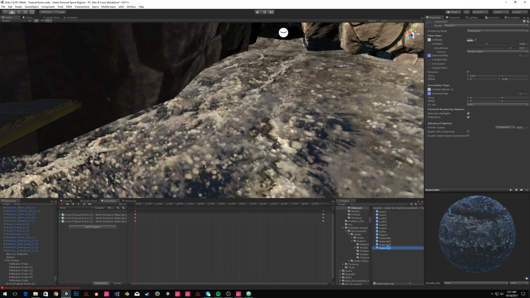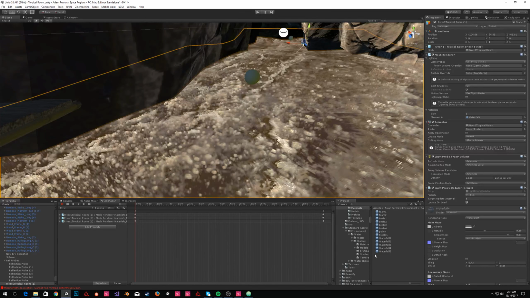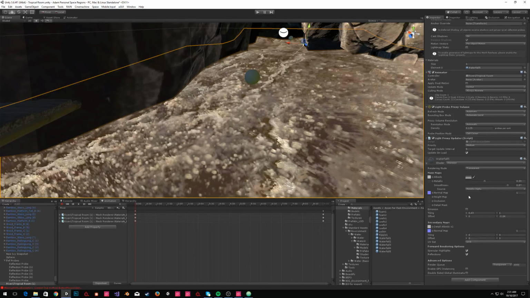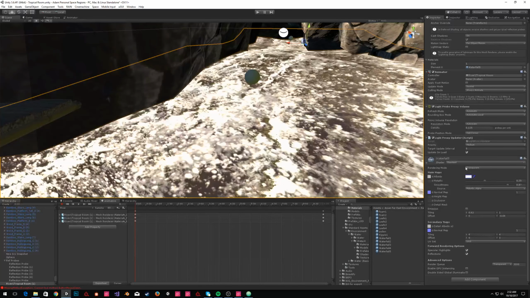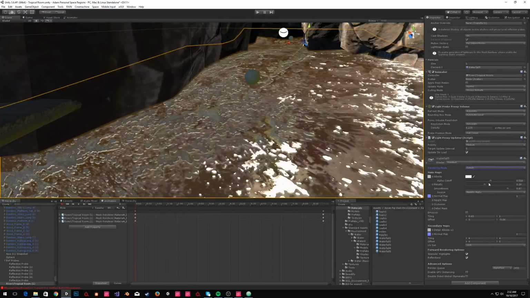Just give it a second. It's probably a bit faster on your projects. Okay, so here we go. Now that this waterfall 5, we've still got the animation that will still apply even though we've swapped the material. I'll just set that back up to bright, but this one is going to be with that cutout that we had before.